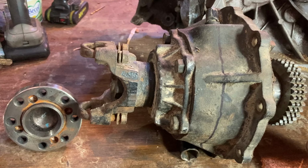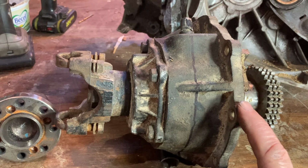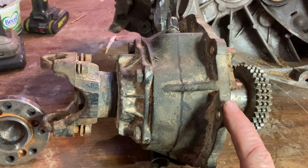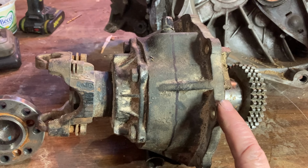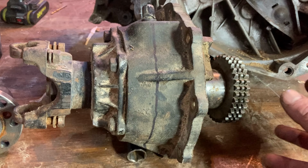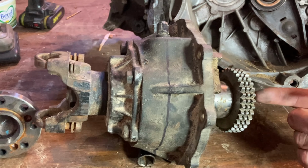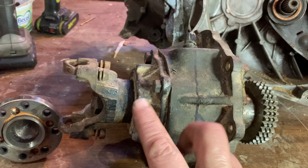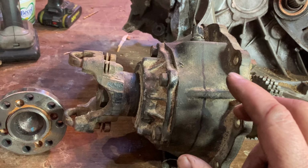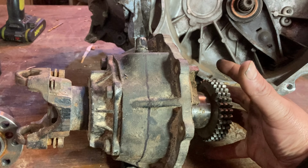In my piles of ground obtainium, I have found, I believe it is the rear output on a Dana 205 transfer case. The inside of the transfer case had a catastrophic failure. All the gears went bang, bang, bang and smashed a bunch of stuff up. But the output is still good. There's a shaft that goes through. If I remember correctly, there's a big, large bearing in here that should support the weight of our flywheel and our clutch assembly on this end.